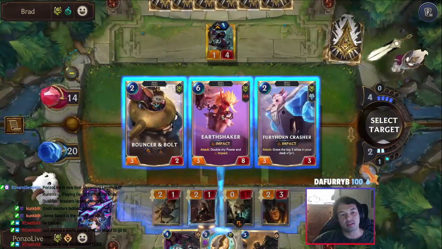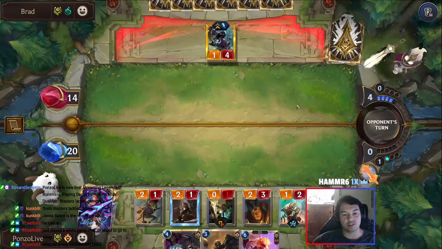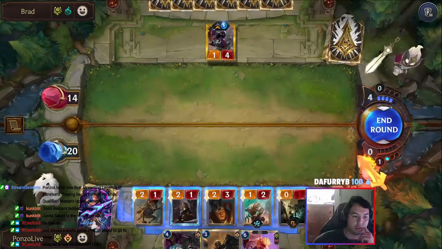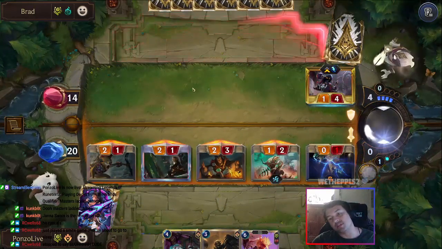Earthshaker's not so bad. Play that next turn. I think we just go with Earthshaker. Just try to push damage. Okay. I want to challenge Vhagar last. Push 7 damage.